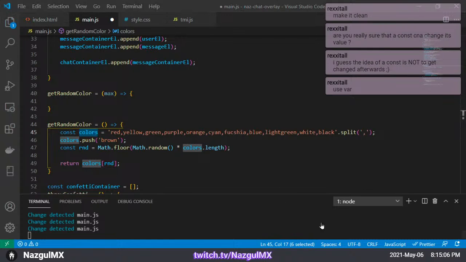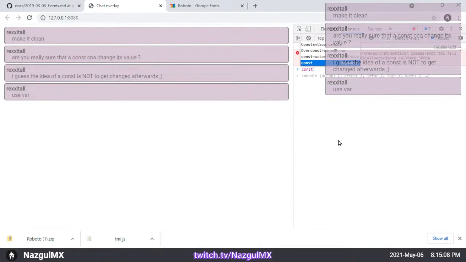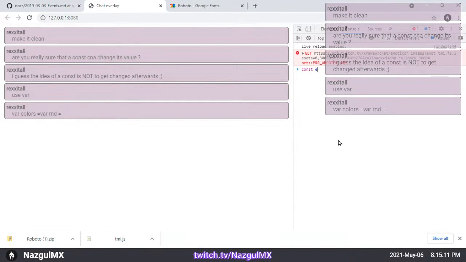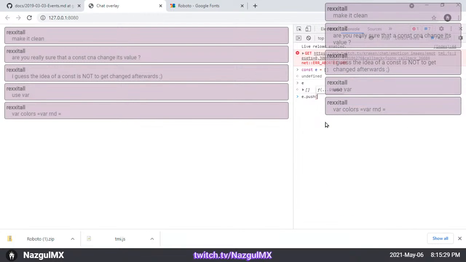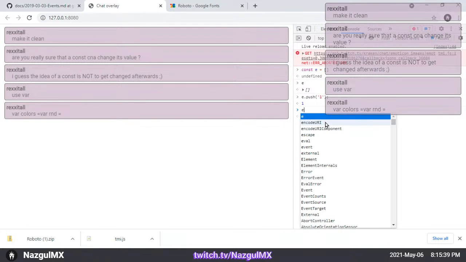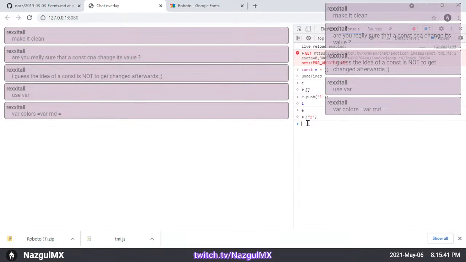And actually, let me show you right now. const e equals an empty array, and then if I display the contents of e, it will be empty. But then if I do something like push 1, it will work without any issue, because now I can see the contents of e.